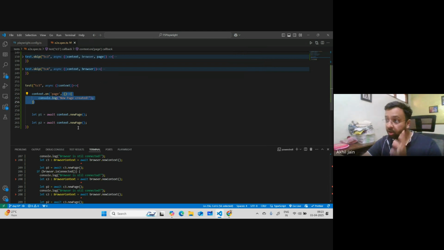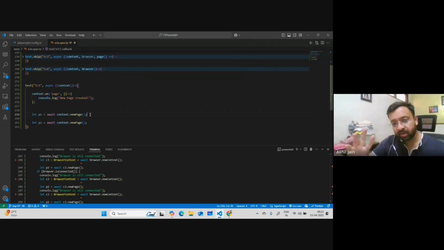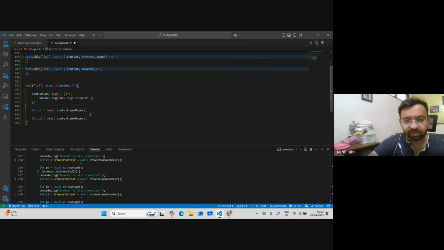I'm explaining all this because after this we are going to discuss the next method, which is waitForEvent, which behaves very differently. Maybe there it will clear the confusion, or explain the point I'm trying to make. So let's wait. Now tell me what will happen if I run this piece of code.